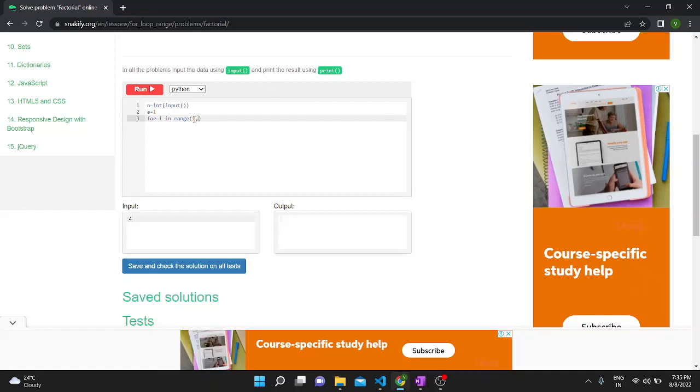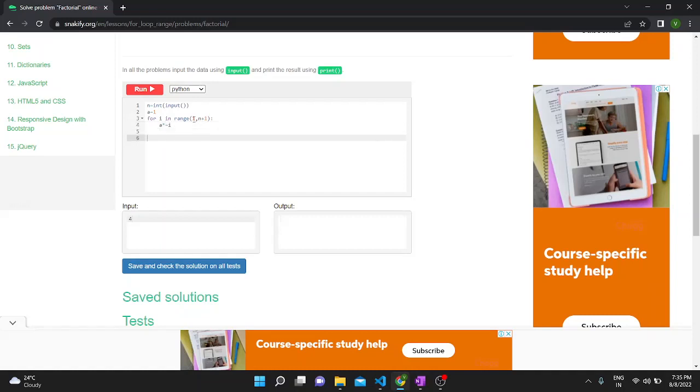Then I would keep on multiplying a with the next number, that is, with i.